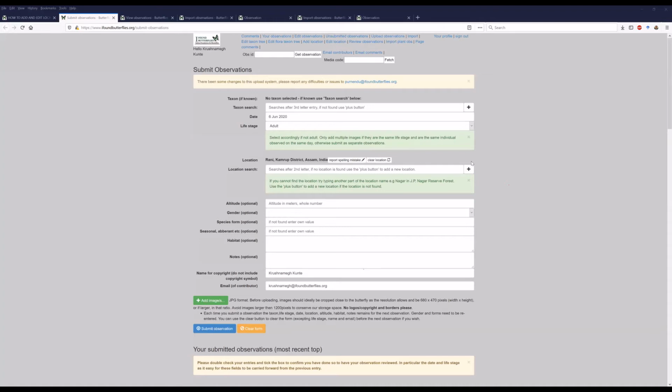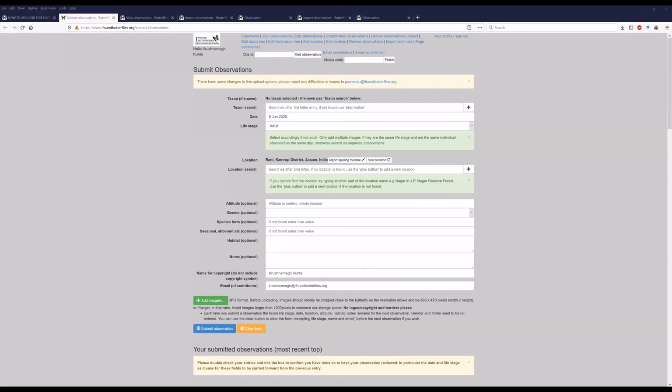Coming back to this question that somebody asked, you have a GPS location, you know the species really well, you just don't have a picture. Currently on the website, you cannot contribute that observation. Our contributions right now can only be done through images. But again, just wait for a week or so, 10 days max. We will have the app ready. Through the app, you should be able to contribute observations of any kind. They don't have to be images.